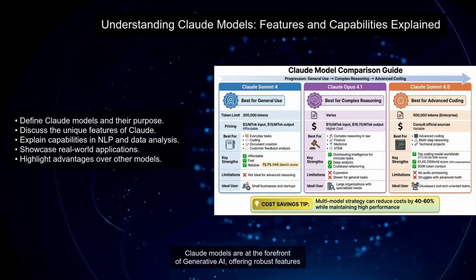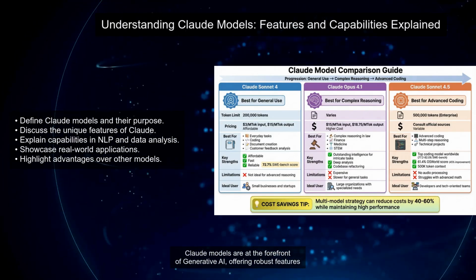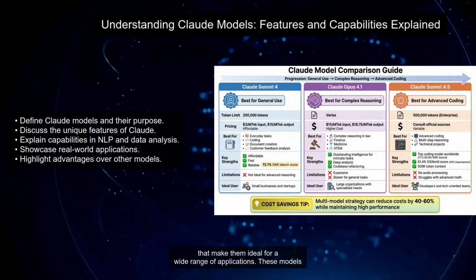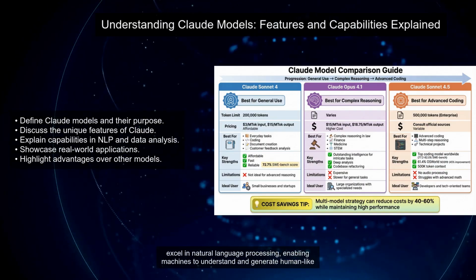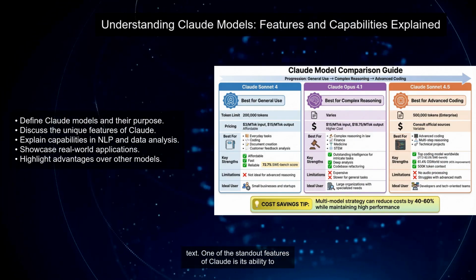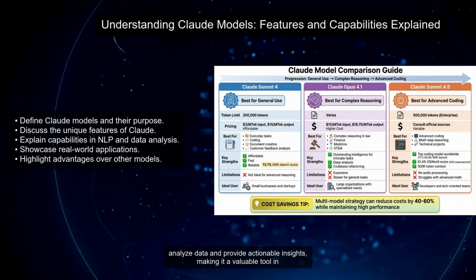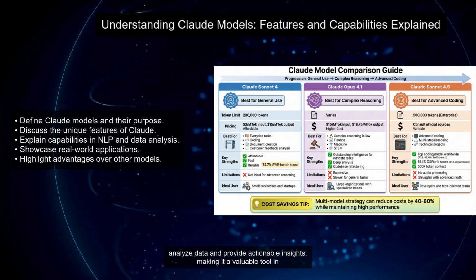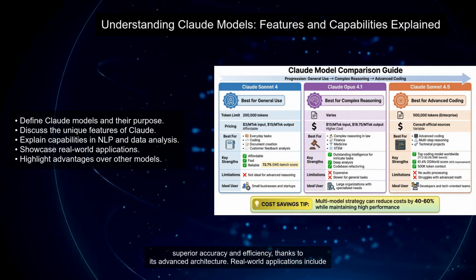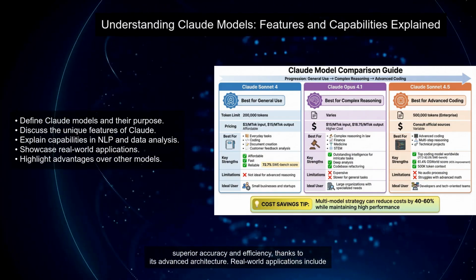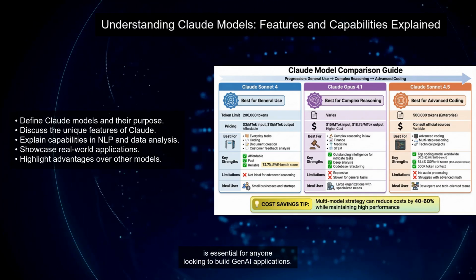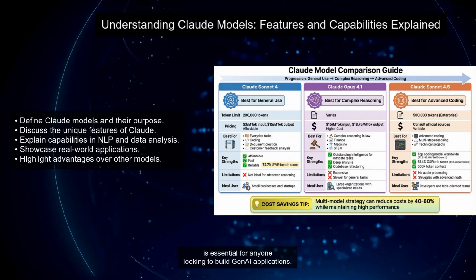So, let's get started. Claude models are at the forefront of generative AI, offering robust features that make them ideal for a wide range of applications. These models excel in natural language processing, enabling machines to understand and generate human-like text. One of the standout features of Claude is its ability to analyze data and provide actionable insights, making it a valuable tool in fields like finance, healthcare, and marketing. Compared to other models, Claude offers superior accuracy and efficiency, thanks to its advanced architecture. Real-world applications include automated customer support, sentiment analysis, and intelligent content generation. Understanding these capabilities is essential for anyone looking to build GenAI applications.